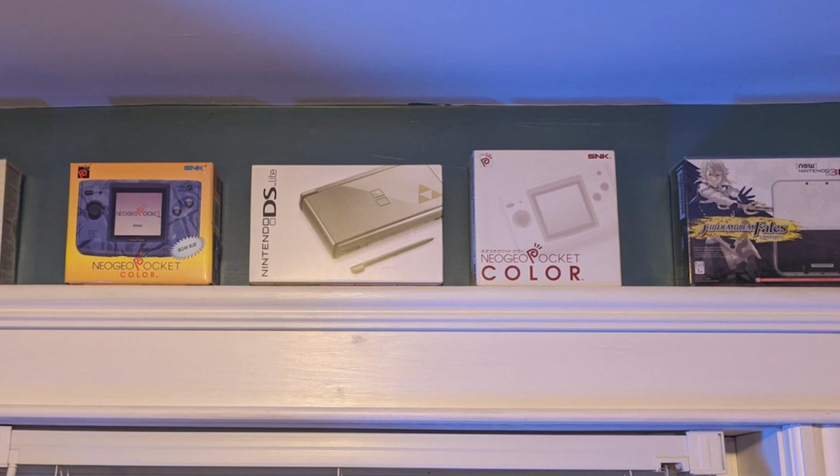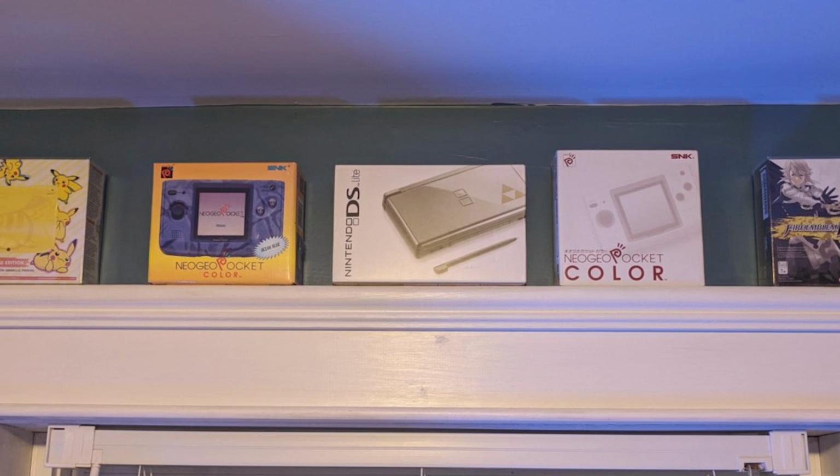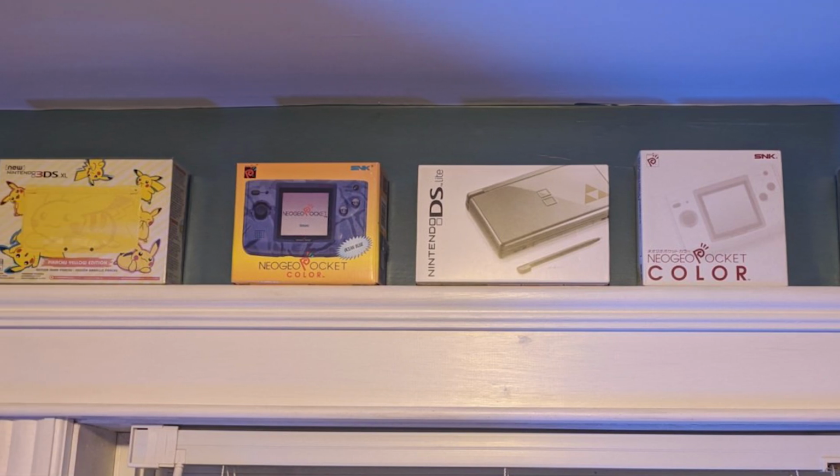Moving left, you can also see that he's using the top of his window to display some of his console boxes for his handhelds. It's a pretty good way of using that space. That's essentially a built-in ledge shelf that you can utilize for all sorts of different things. And then to the left of that, we get into some territory that I think is incredible.